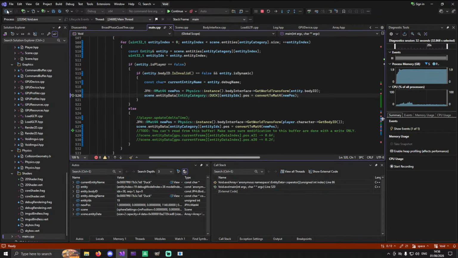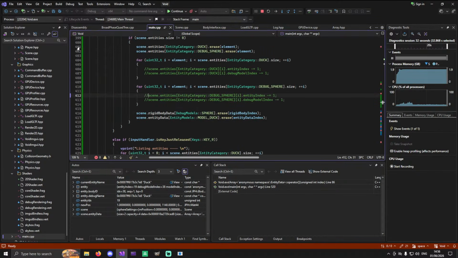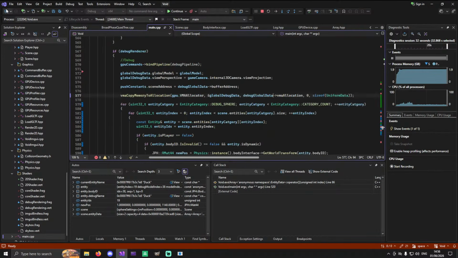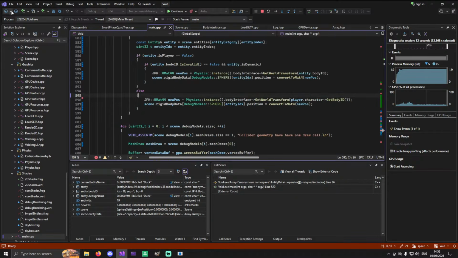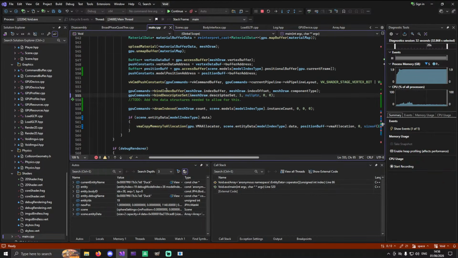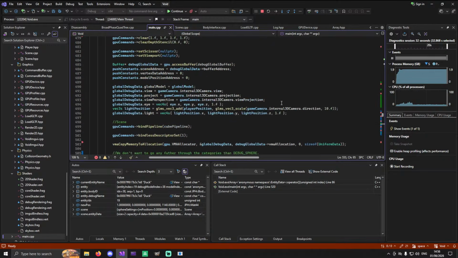Okay, yeah, so 19. Yeah, we definitely need to subtract like we were. Which one was it? It was entity index, which is this. Okay. At the very least, we need to go back. Where were we?